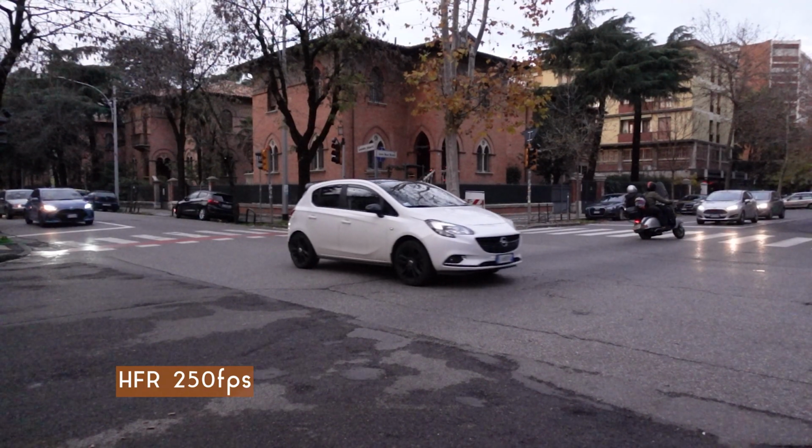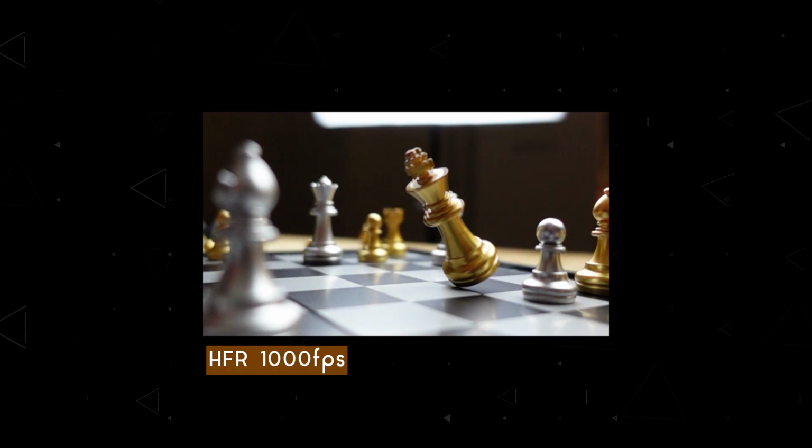Now the frame rates, this is just insane. This camera can do up to 1000 frames per second, and yeah, the quality is not that good, but it's just really cool to have. If it's really well lit, a really bright place, yeah, you can use it, you can have fun with it. You can use it maybe for stories or something that requires a little bit lower resolution.